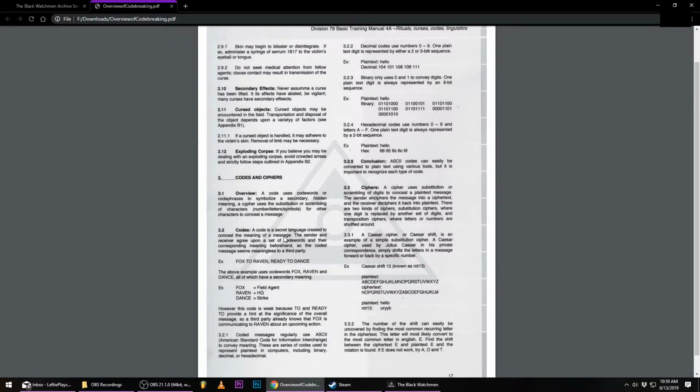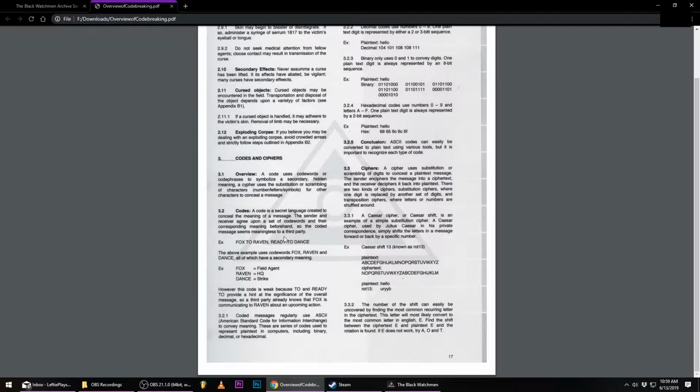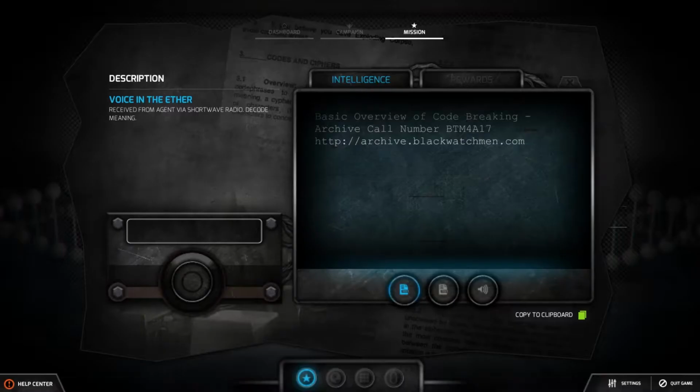Alright, conclusion. Ciphers. A cipher uses substitution or scrambling of letters. Okay, sure, why not? I'll get this eventually. The number of shifts can be easily uncovered by finding the most common. I watched Gravity Falls. I already know enough about ciphers and all that stuff. I'm pretty good at it.